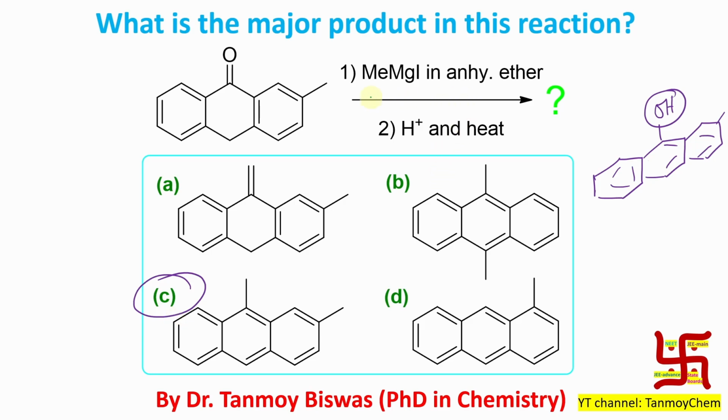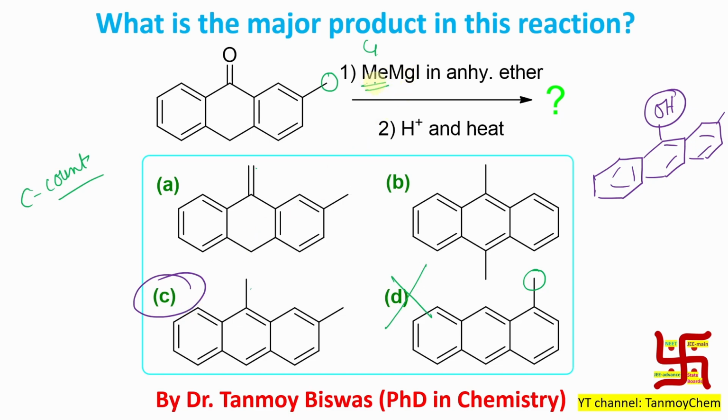Okay, now what happens here? The reaction is methyl magnesium iodide in anhydrous ether. If you get this question in your exam hall, how can you solve it? First you look at the options: no OH given, so this option is gone. Second, I suggest students check the carbon count. It is a very important strategy. Here methyl magnesium bromide is a C1, so the ring should be extended with one more carbon. Here it matches, here it matches, here it matches, but here look, only one carbon. So it is gone. It's a very unique strategy and this is called the process of elimination. So now your discussion is between these three options.